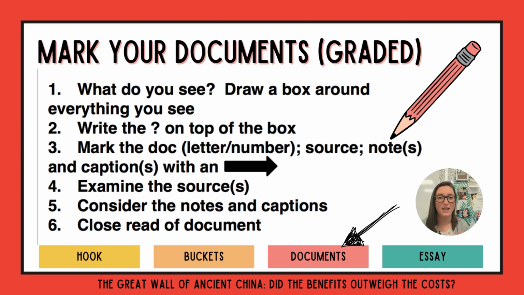On your AP exams, if you choose to take APs, you need to look at the sources, notes, and captions. That's going to give you the most amount of your answers. Then that's going to lead you into your context clues of whatever it is. Examine the source itself, exactly what it says. Look through the picture, the poem, the whatever it is, the mortality rate that they're talking about. Then consider the notes and captions that are there as you're looking at the questions.